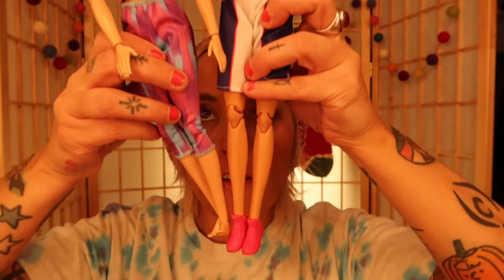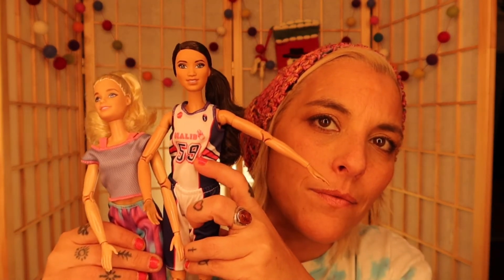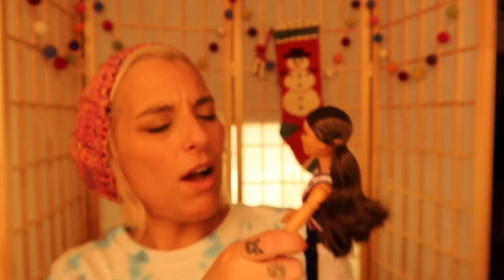All right, so we're going to put their feet together. A whole head. She's almost an entire head bigger than her. Wow, so this is a tall Barbie. They don't really tell you that, do they? Wow. I mean, I get it. She's a basketball player, she's supposed to be tall. The ball doesn't really stay, and this girl's tall. We can go for miles and miles.